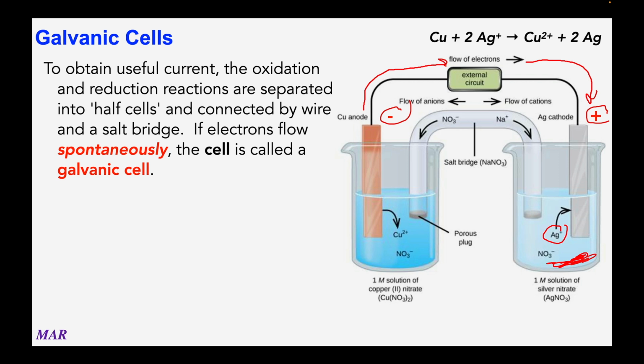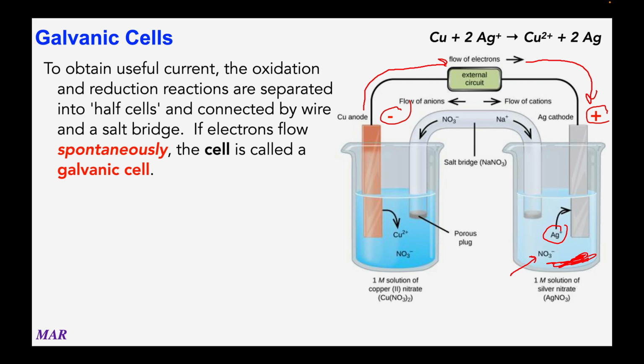Well, the problem here is that as silver plus goes away, you can't just add silver plus. It has to come with something different. And it most likely is going to be a nitrate ion. Well, as nitrates build up, you get more and more negative nitrates running around. So that kind of stops chemical reactions from happening.